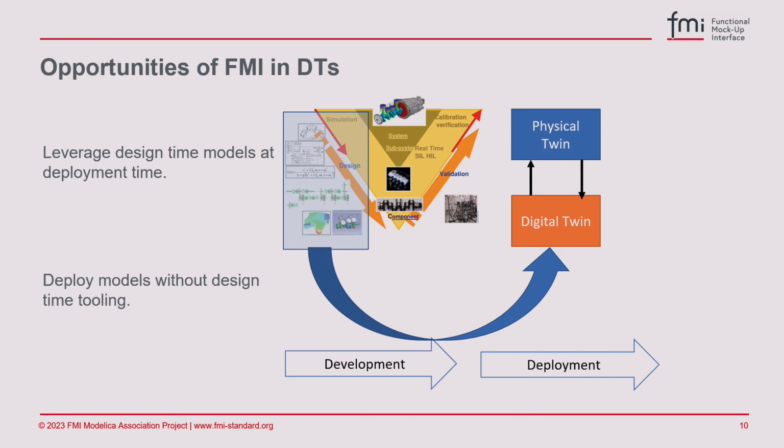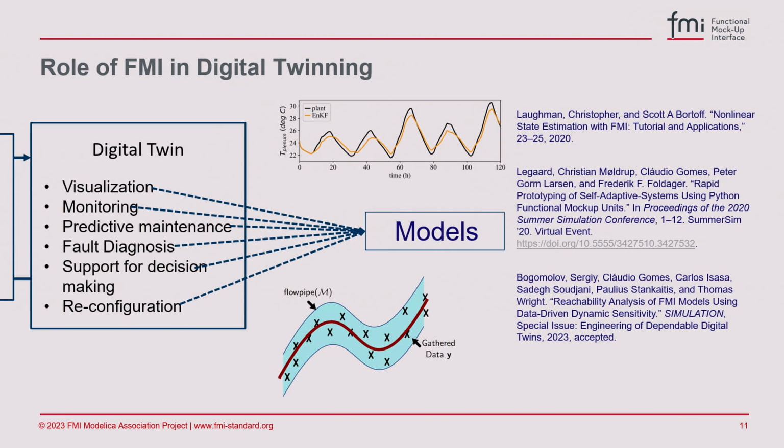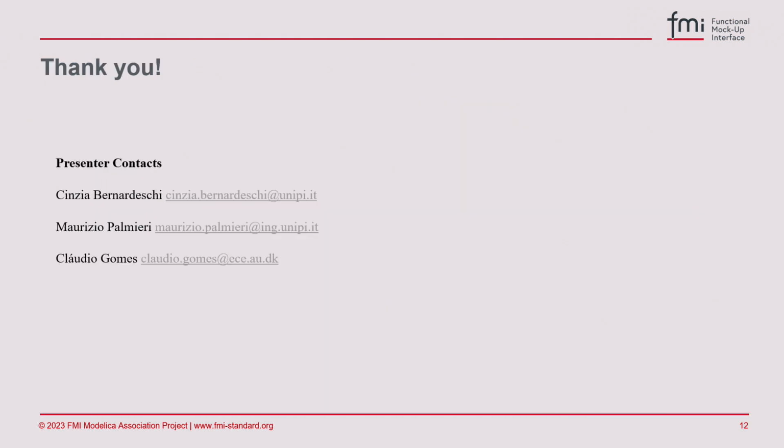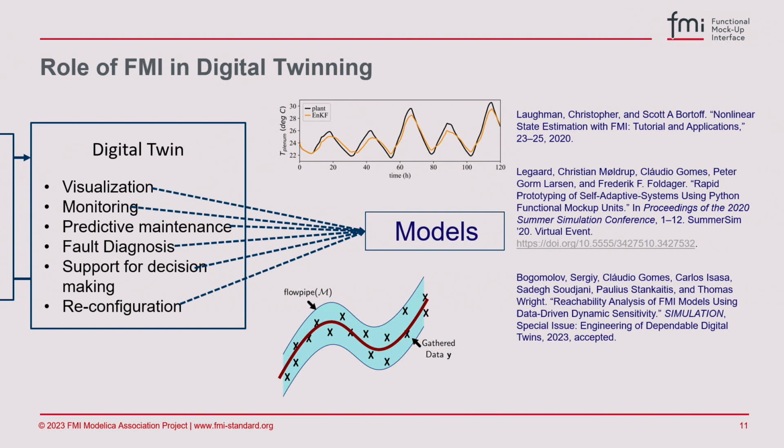First, the big opportunity that FMI brings is the possibility to bring those design time models to the deployment time. So we want companies to take their models and deploy them in a digital twin. And so, of course, FMI is a great way to implement those digital twin services without depending on tools, because many of these digital twin services use models, and that means FMI is the preferred format to import those models into your digital twins. I've rushed through a few examples here of how models are used in each service.